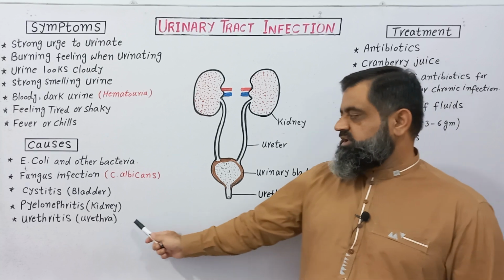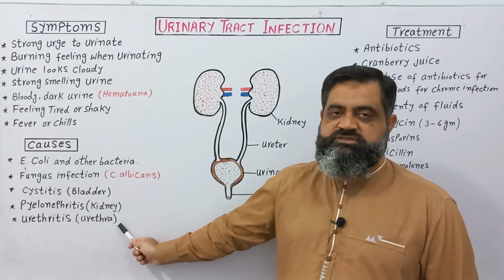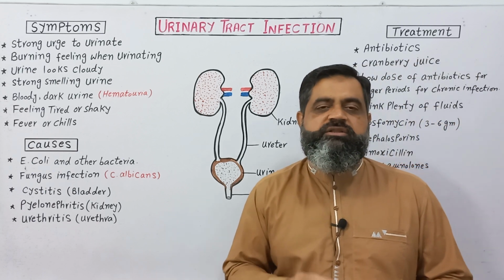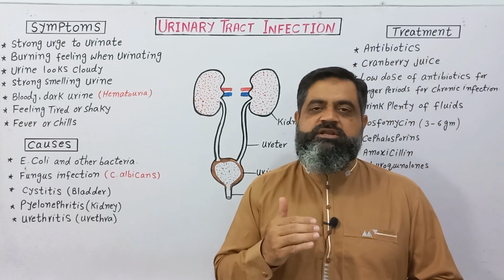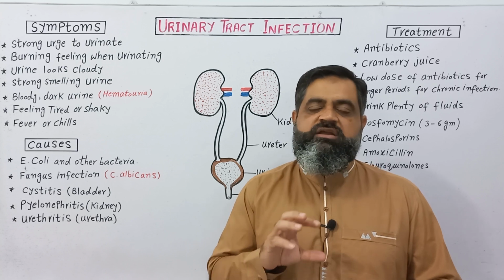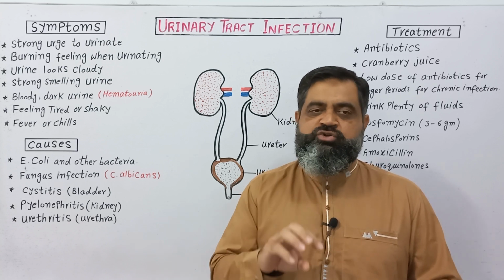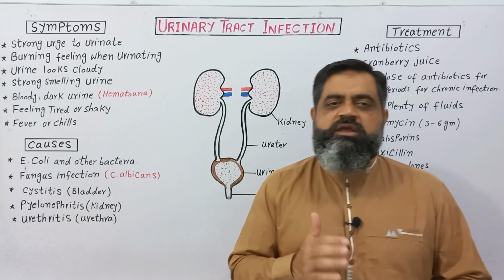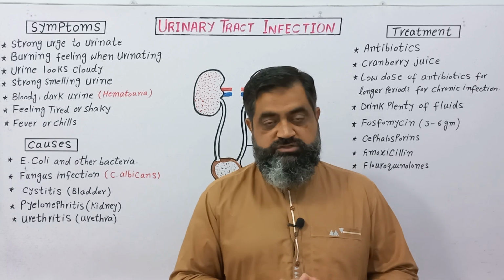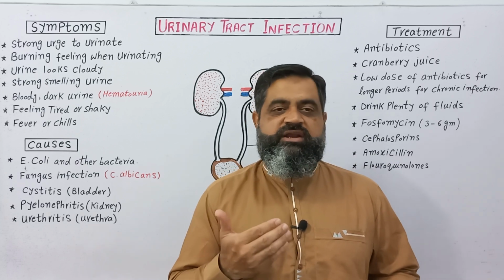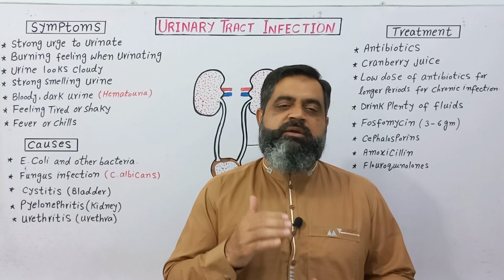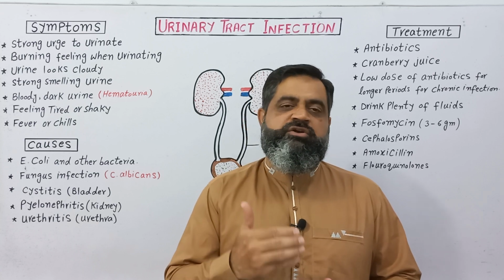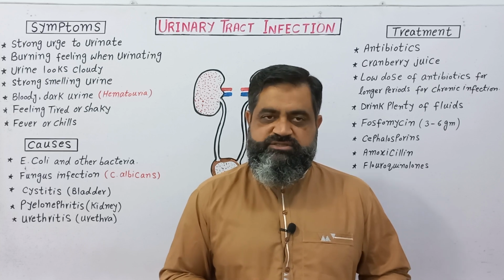There is one more type of infection which is known as urethritis, which usually occurs at the urethra. And I have mentioned earlier that the urethra is shorter in females, and there is more likely chances of getting a urinary tract infection in the urethra in females than males. There are also some other causes for this infection, like during sexual intercourse, the bacteria E. coli can transfer from feces or from the anus into the urethra to cause UTIs.